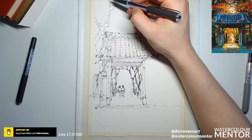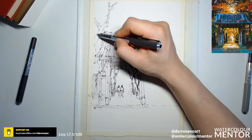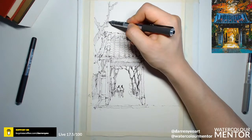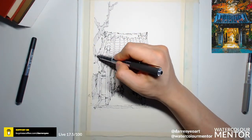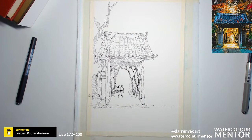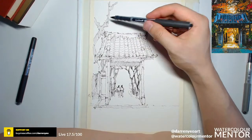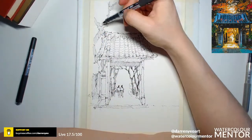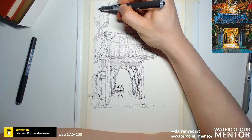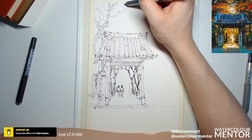Again, you can go ahead and hatch areas of it. I'm just deciding to do it, just feel like it, because I know this is going to come forwards and I just want to see what it looks like. And that's an important aspect as well, trying different things that you might not be comfortable with, but obviously thinking about it ahead of time as well. So if I know these areas are going to be a little further in front, I'm going to go ahead and put in some leaves or something, just maybe joining on to these bits of the tree.